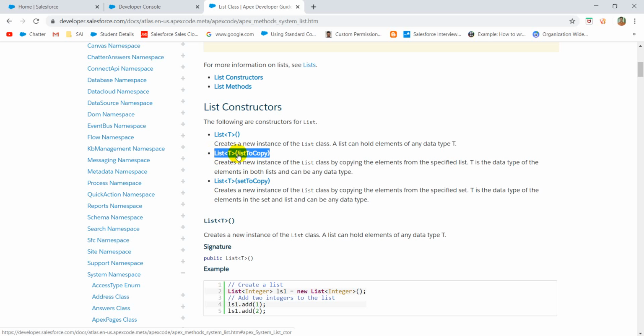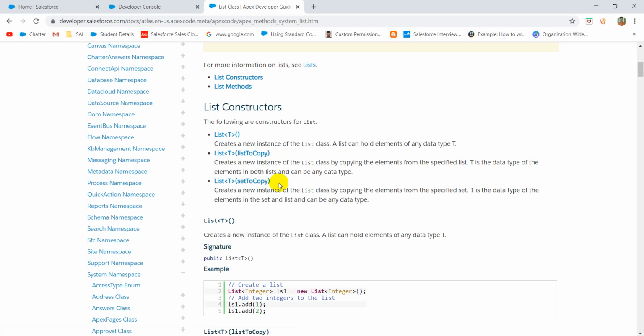Here is the list. There is the default constructor, and another parameterized constructor, list of data type, where we are passing another list. If you want to copy the values of one list into another list, then you can use this one.